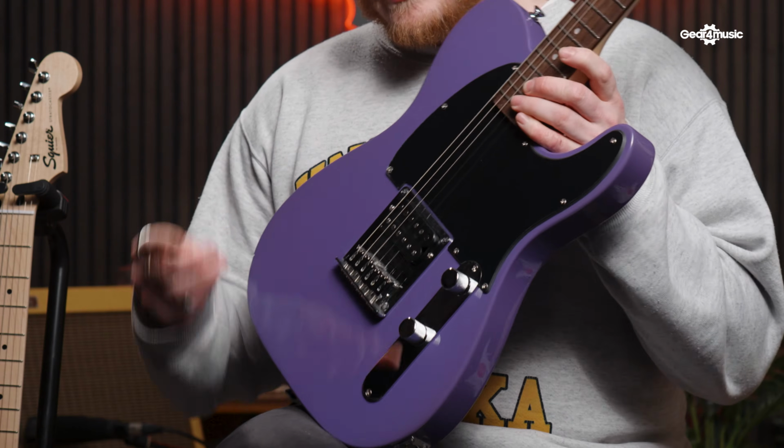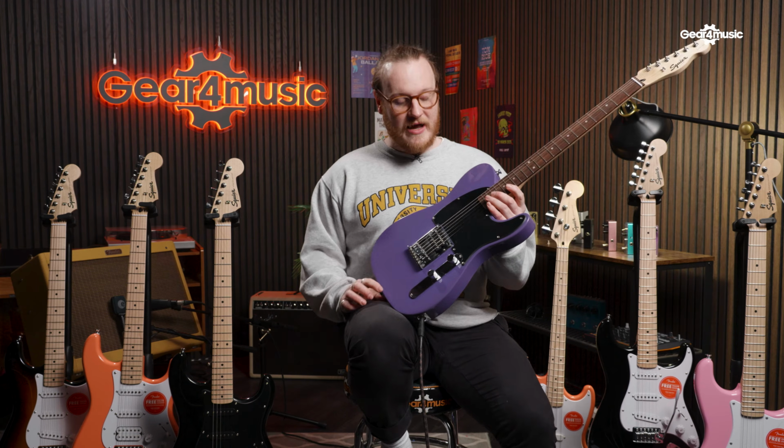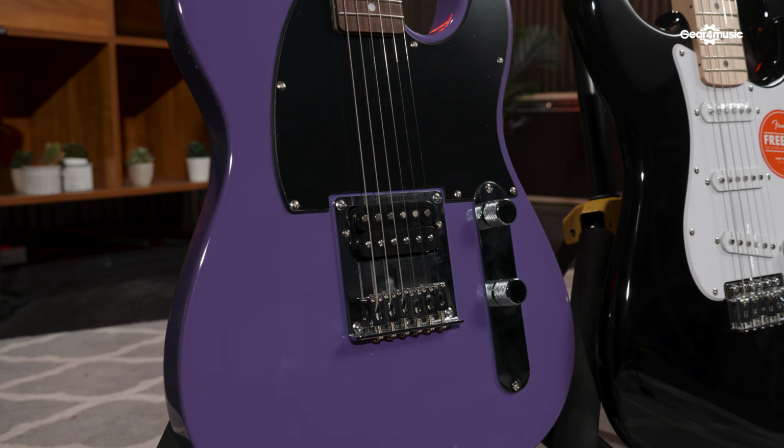Next up, we've got the Esquire H. Similar to that of the HTH Stratocaster, we've got a single humbucker in the bridge and the hardtail bridge again. This is definitely a throwback to the Esquire coming before the Telecaster. Still that Telecaster shape, but with the one pickup in the bridge.